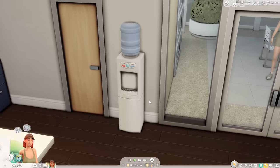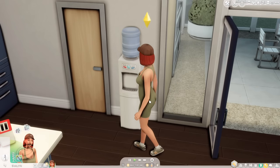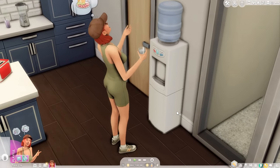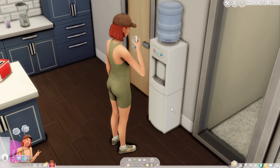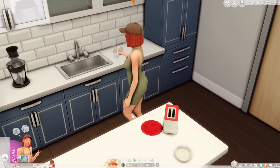Another all-time favorite functioning item is the Aqua Pura Water Cooler by MenaceMan. I love putting it in office settings or gyms next to the workout equipment — your sims can grab a glass of water and feel instantly rehydrated. It's wild that back when this mod was made, sims couldn't even grab water from the sink; that was a feature introduced later into The Sims 4.